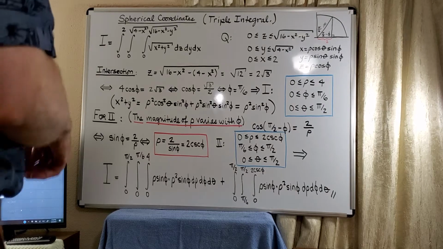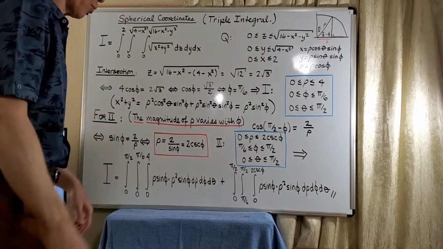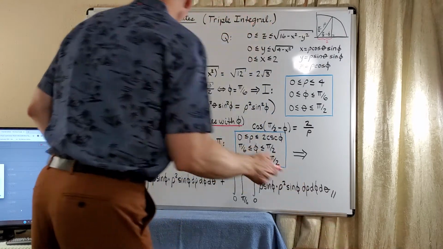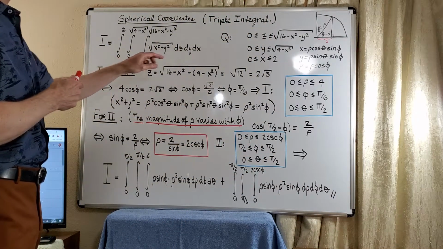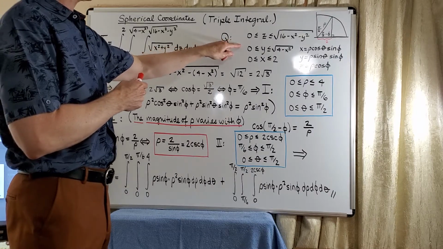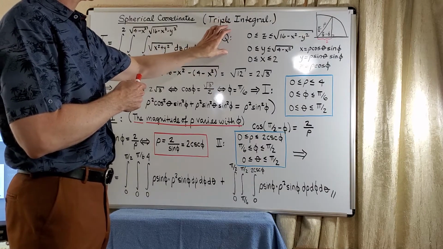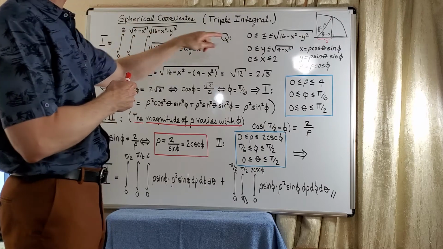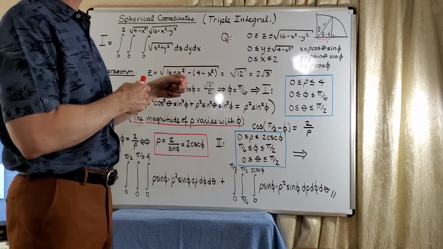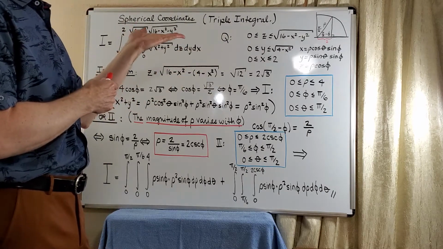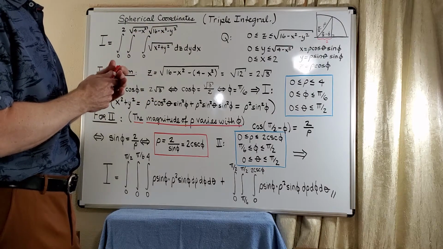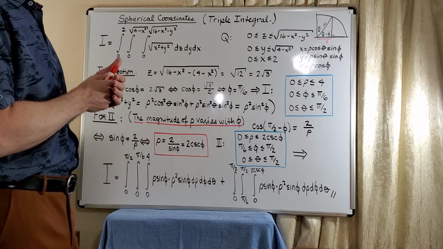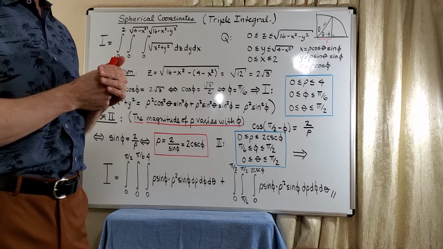Let's look at the previous triple integral in a new coordinate system. In the last problem, we had this integral, and what I've done is written the actual solid Q for these limits of integration in Cartesian coordinates. It's very simple to produce the cylindrical coordinate representation, but the spherical takes a little bit more work.